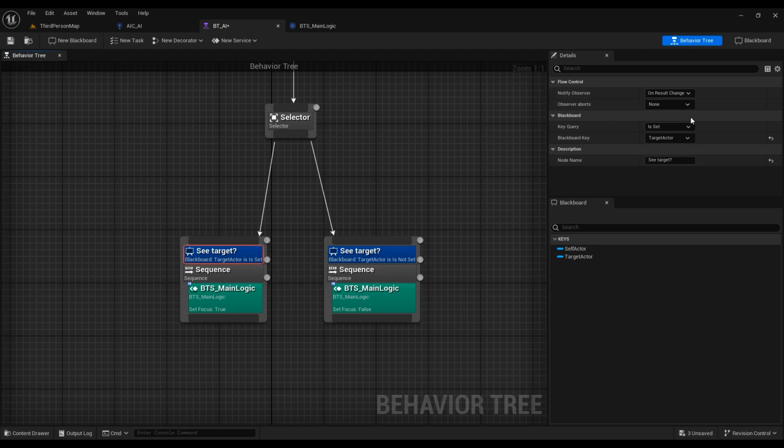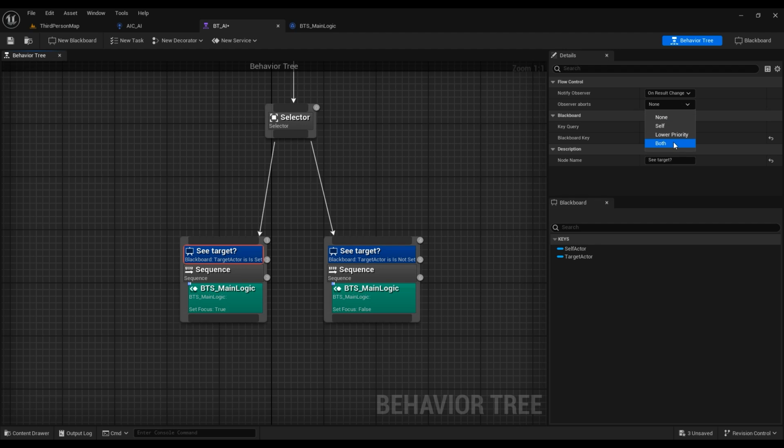Select cTarget decorator again on the left. Set observer aborts rule to both, which means the logic in this flow has higher priority. When the condition meets cTarget to true, the logic will interrupt current executing logics in not see target logics.